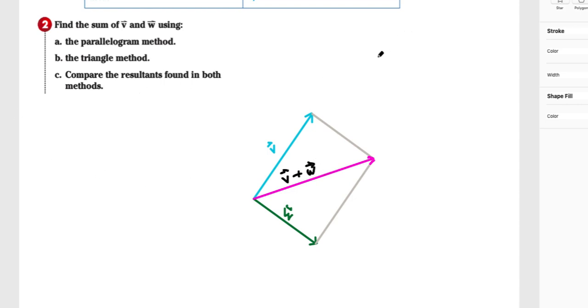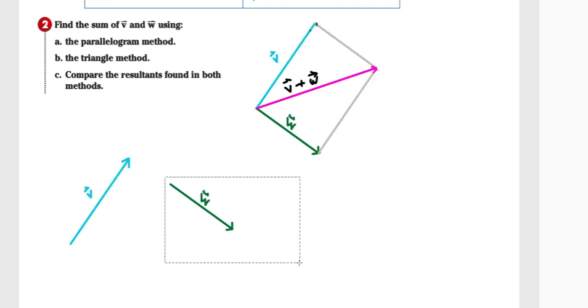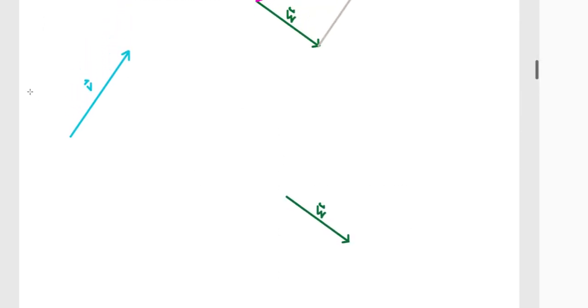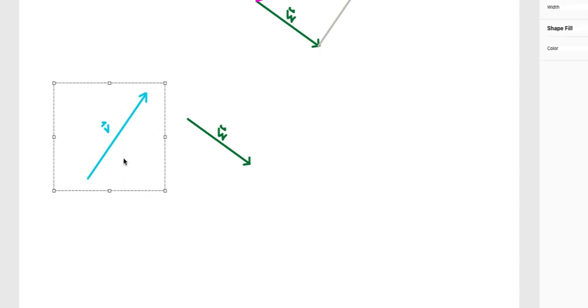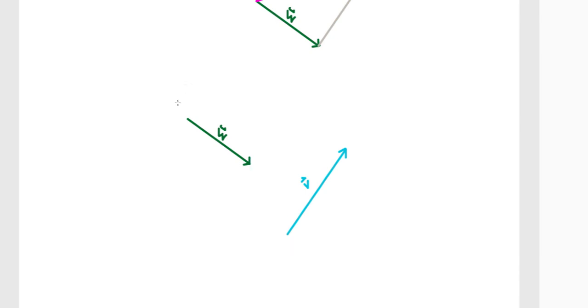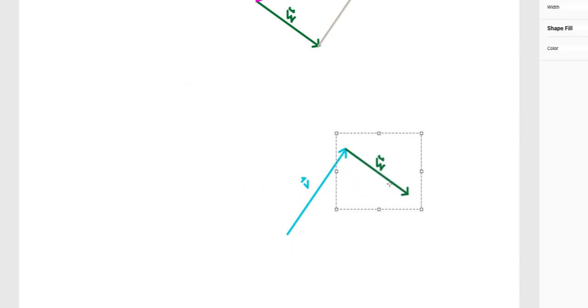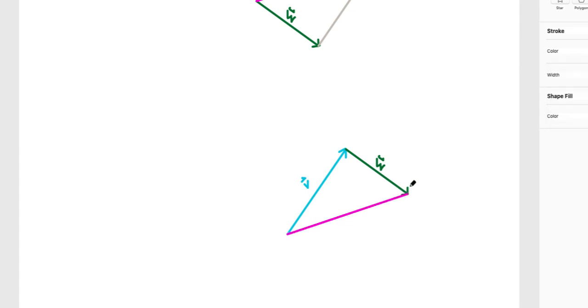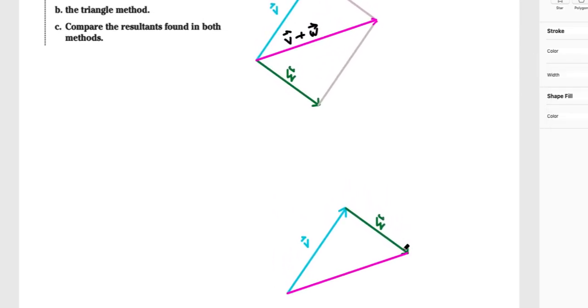The next one we're going to try is the triangle method, so I need my angles back. Okay, so that's a bit better. So now when we use the triangle method, we are just going to take both of the vectors together, end to tip, as they say. So we'll put the v vector there, place the w vector right here, and then you notice that we will just connect the end of the first one to the tip of the last one, and you see that we get that value here, which looks to be the same vector that we got before.